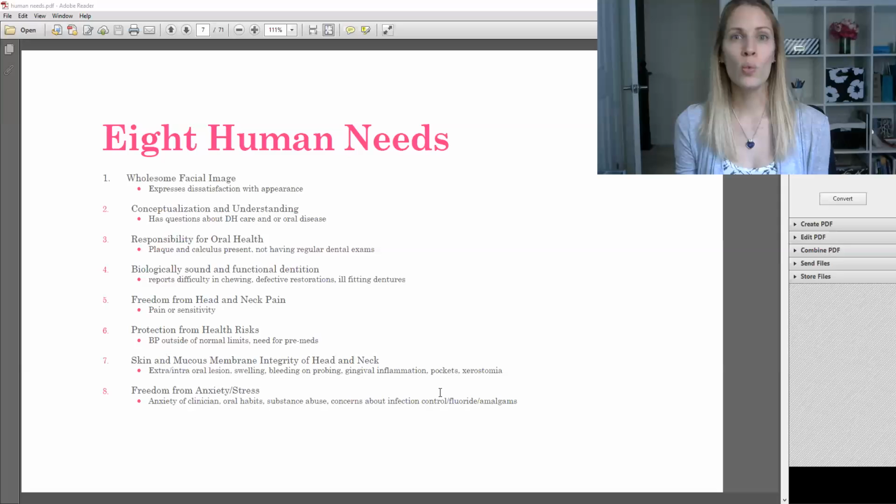So for the real world too, and for the board exam, for any case study type of questions, if your patient's in pain, that's the number 1 thing to look at. Even if your patient's in pain and they have a 7 millimeter pocket, that 7 millimeter pocket is number 2. Pain is always number 1. Even if they say, you know what, my main concern is that my teeth need to be whiter, but my left molar on the top hurts. Pain is always number 1.